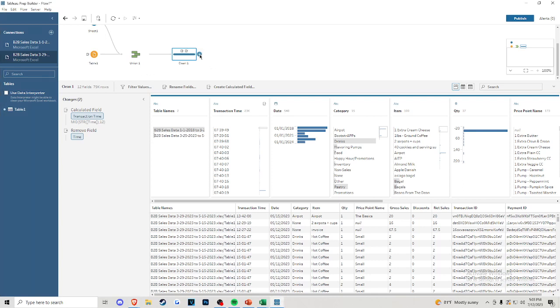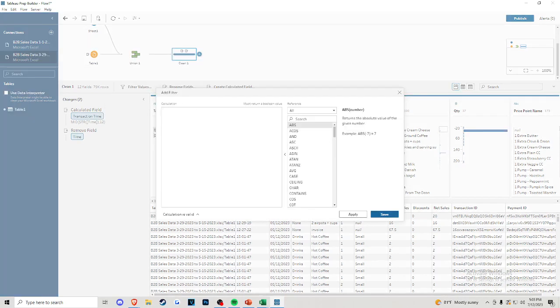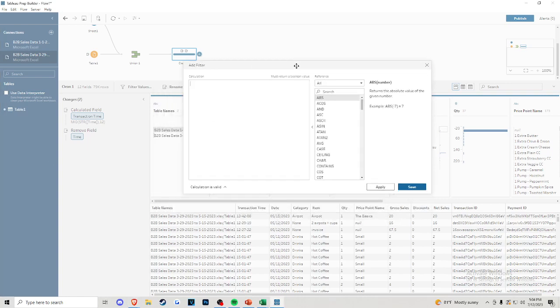So let's add, let's filter the values. And we're going to go ahead and filter the values by less than 0 with a discount.